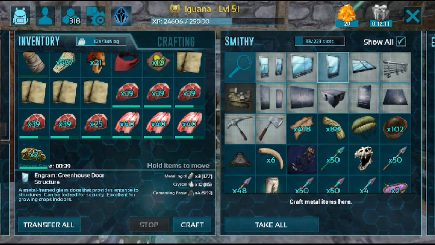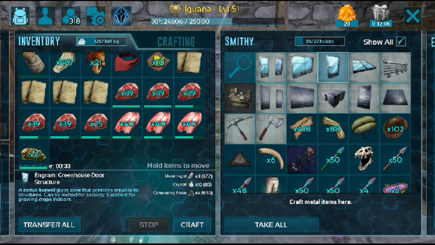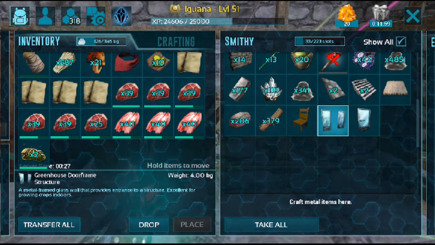Let's see. How'd you get all the chitin? Nero, I'm actually not sure. I didn't collect it. One of my tribe mates did. Vio says, how do you tame griffins? They're knockout tames, Vio, but you have to have their respect for them to be able to be tamed by you.